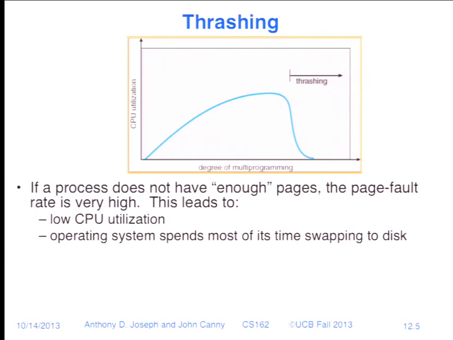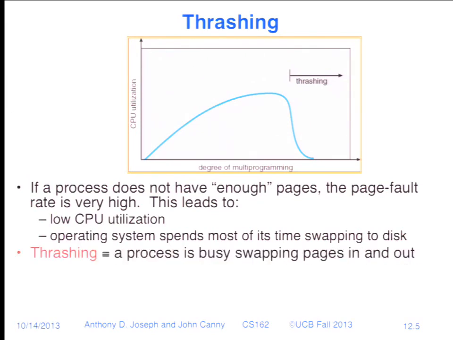So that leads to a very high fault rate, and it leads to this sort of discontinuous trajectory of use of the CPU versus number of processes running. So you nicely increase your CPU use, assuming you have especially multiple cores. You're getting more work out of the computer as you increase the number of processes running up to the point where you start running out of physical memory. So it wastes the CPU, which starts just waiting for page faults to be processed, and the operating system is spending a lot of its time doing that.